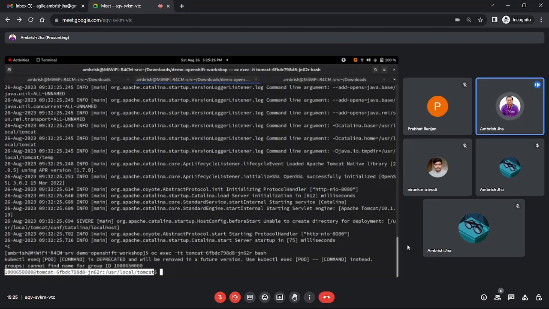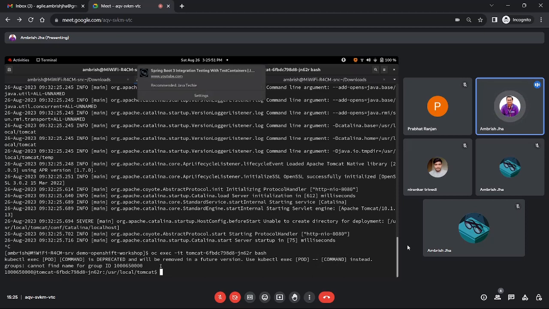kubectl exec pod command is deprecated and will be removed in the future. Use kubectl exec pod -- command instead. The pod command is okay. One hyphen is added in the new version of the command. No problem.